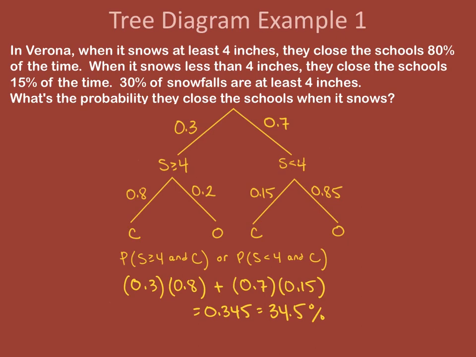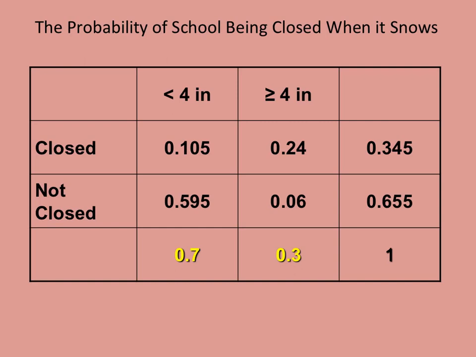We'll see those values in the table on the next slide. So here's the table. You'll see the 4 numbers that I read out following the 4 different scenarios represented in the tree diagram. You'll also see that it snows more than or equal to 4 inches 30% of the time, if I follow that down, and less than 4 inches the rest of the time, 0.7 or 70% of the time. Here's our answer from the previous question.